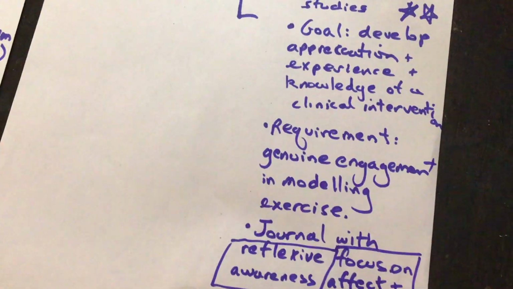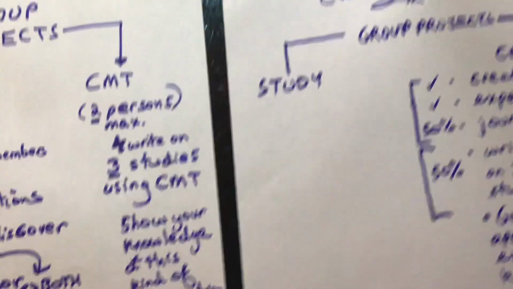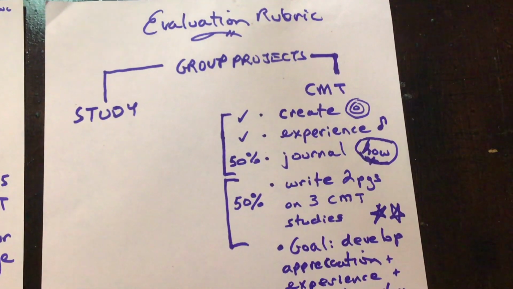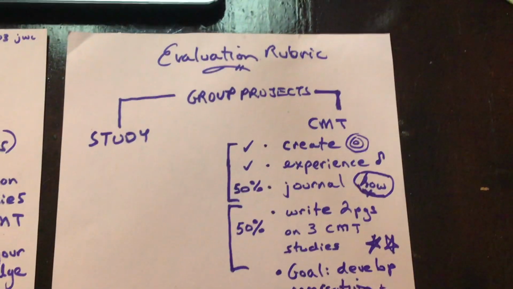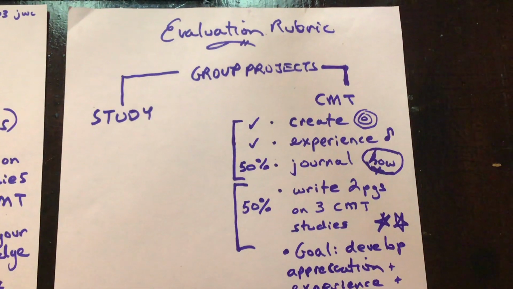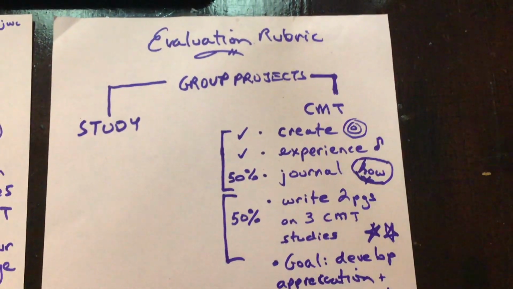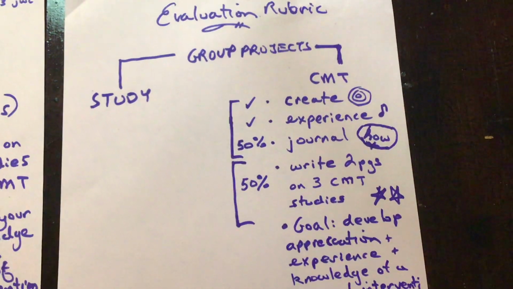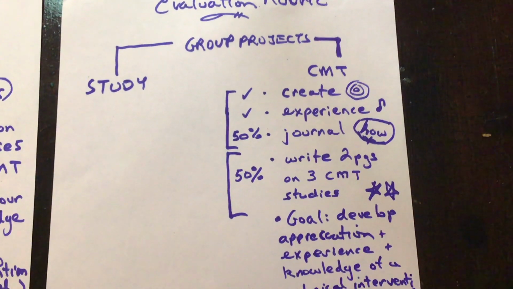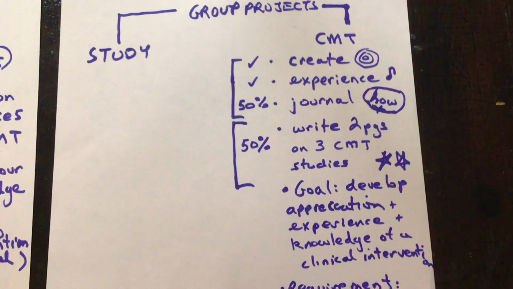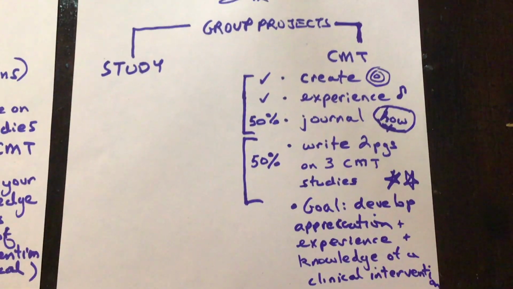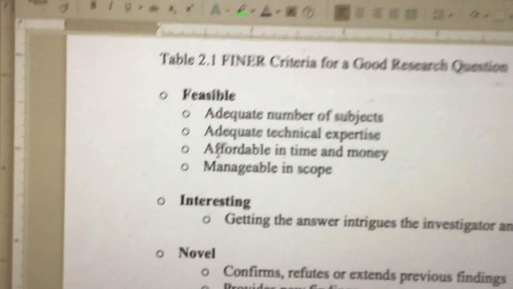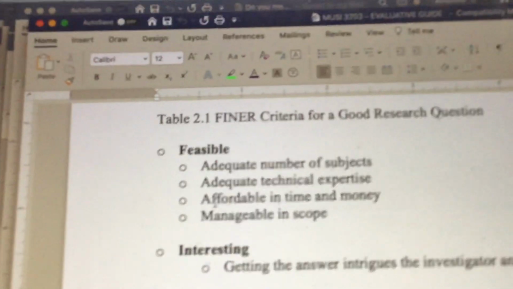So that's what the CMT is all about, and that's what the group project is about. Now I think you have a clear picture of what is involved. Of course, I'm open to more questions you might have, but I think that helps you get closer to understanding what is required. You should also listen to the 2 audio files that cover what is meant by FINER, F-I-N-E-R, because that's going to be helpful also. For example, here, maybe this is helpful. So you have the FINER criteria for a good research question.